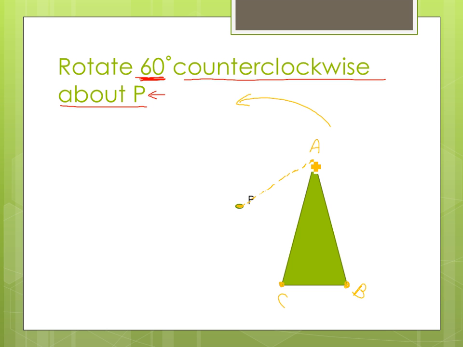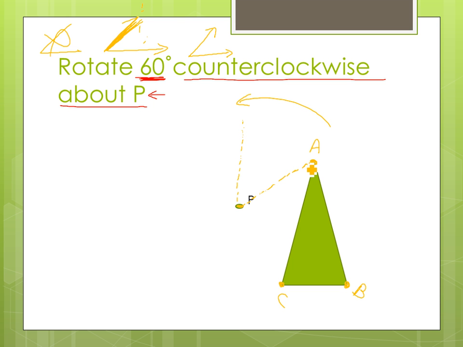Well, 60-degree angle, I can sort of estimate how much a 60-degree angle is. Probably a little more than that. Something about like that. So let me redraw it. That's still too small. 60-degree angle, something about like that. So when I rotate this, I want it to come up 60 degrees. So it's gonna come somewhere up in here. Point A is gonna come somewhere up in there.